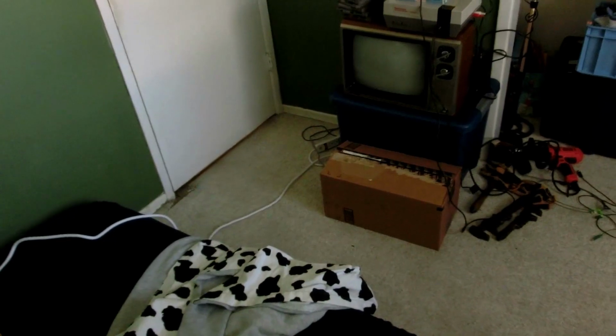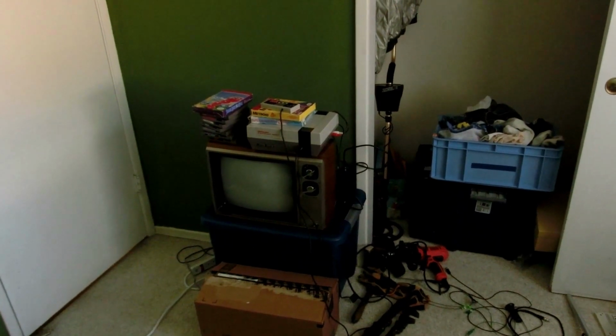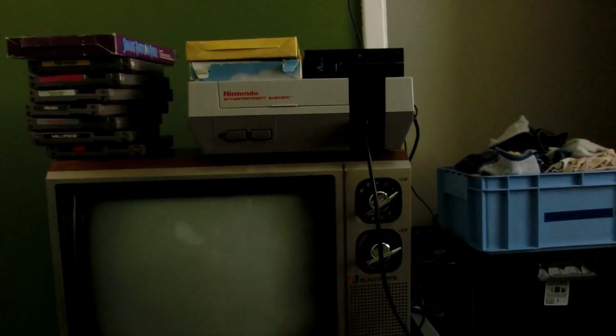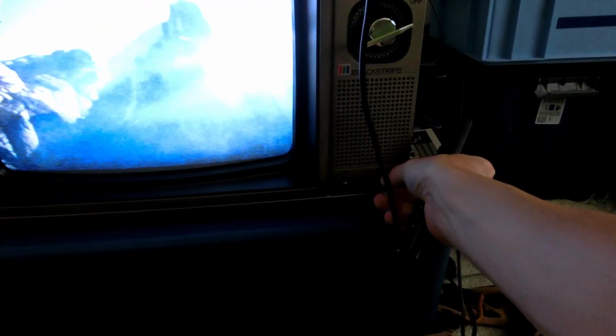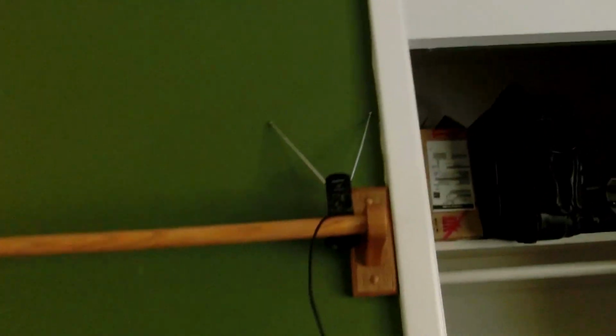I don't really feel like a drive to do anything today, but I think let's hook up the digital to analog converter box and then see about getting extra channels, making a new antenna. Oh, looks like the power supply is working fine. Let's do a scan, because I have the shitty little antenna up here. Let's see how many channels we get.